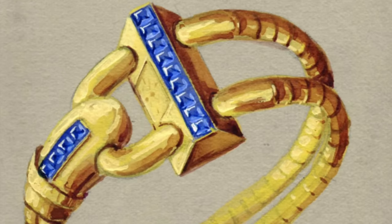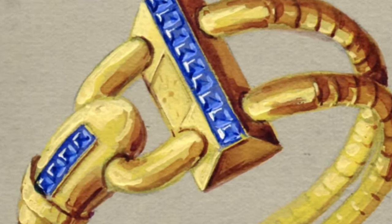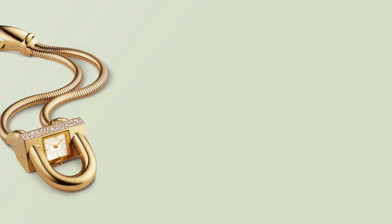And then the next one, in my humble opinion, and I am not a jewelry expert, I am not a jewelry aficionado, but I can share with you my favorite pieces. My next favorite piece from Van Cleef that I wanted to put on your radar really quick was, I believe it's called the Cadenas watch, which is a piece that you can still pick up, which has been redone and reiterated in different metals with different finishes over the years. But it is one of the most beautiful and discreet pieces.